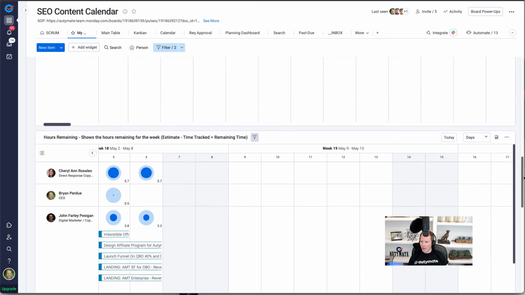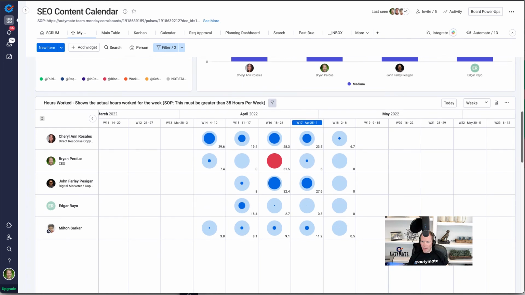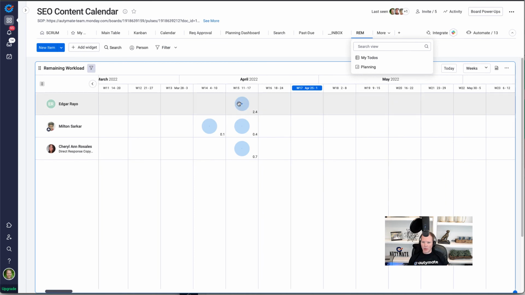So if you scroll up here on this board, you can see hours worked. We implemented this here. This week we're low on some hours. It's not the completion of the week, but there needs to be 35 or 40 hours in the hours worked column on the My Work board. Now, if you're working on something, there's also a board called Remaining Work, REM, and then you can see, hey, what's remaining for me to do?